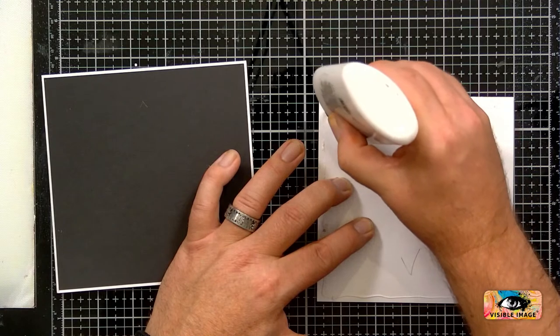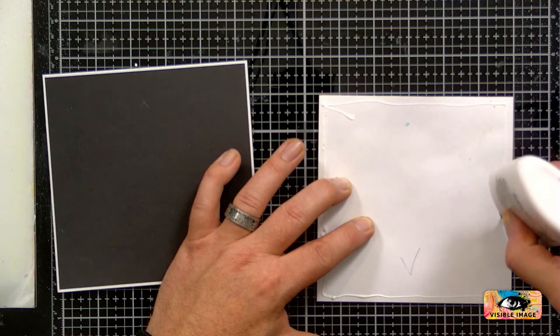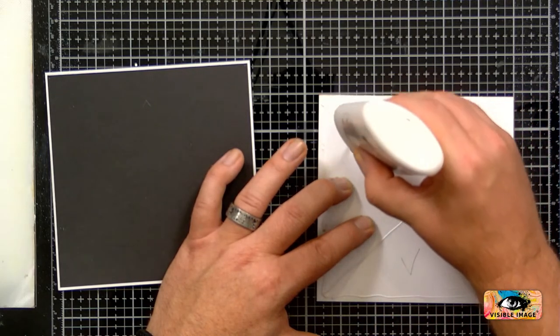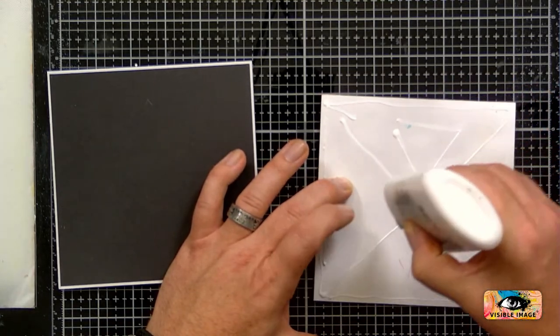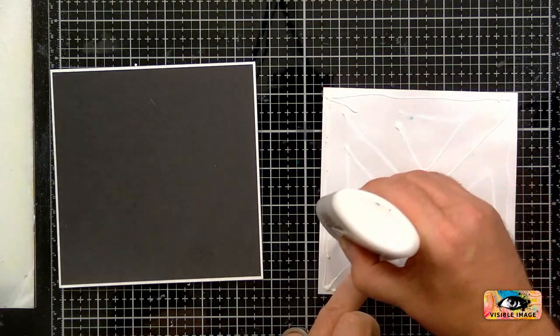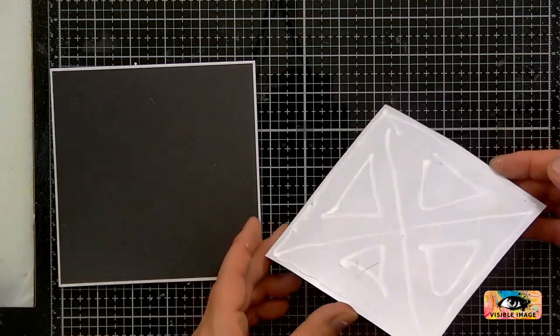I can't believe how many different versions there are using one set. I know. Oh, so many ideas. I have loads of samples to carry on adding to the website over the weekend if I get time. And it's just great to see them used in so many different ways. Right. And being mixed and matched with other things.